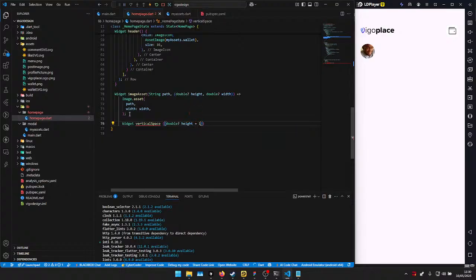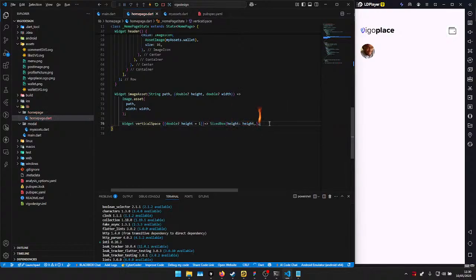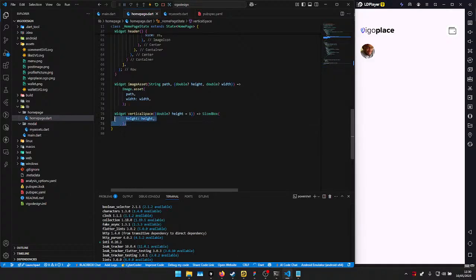Let's give it an initial value of 1, and it returns a SizedBox with height. And we're going to do the same for our horizontal space.